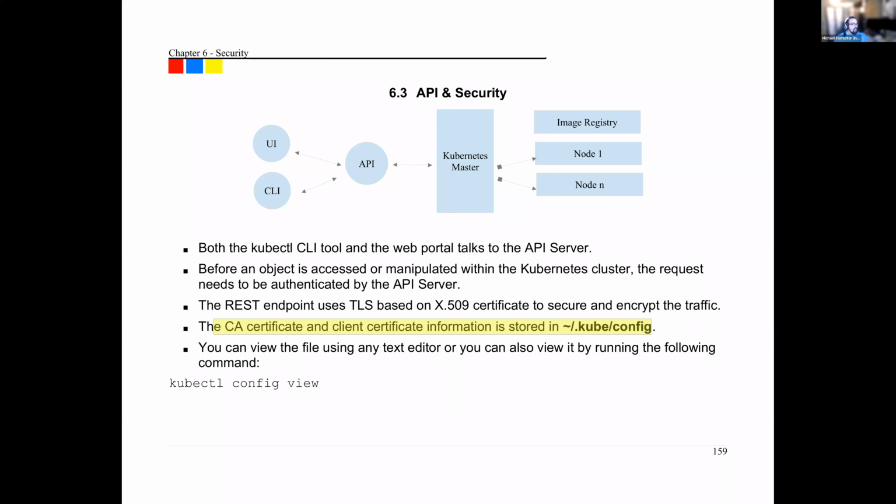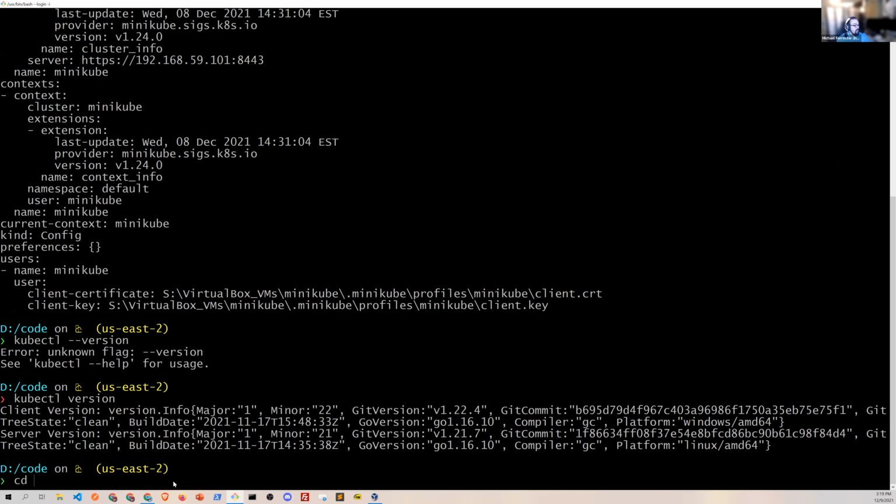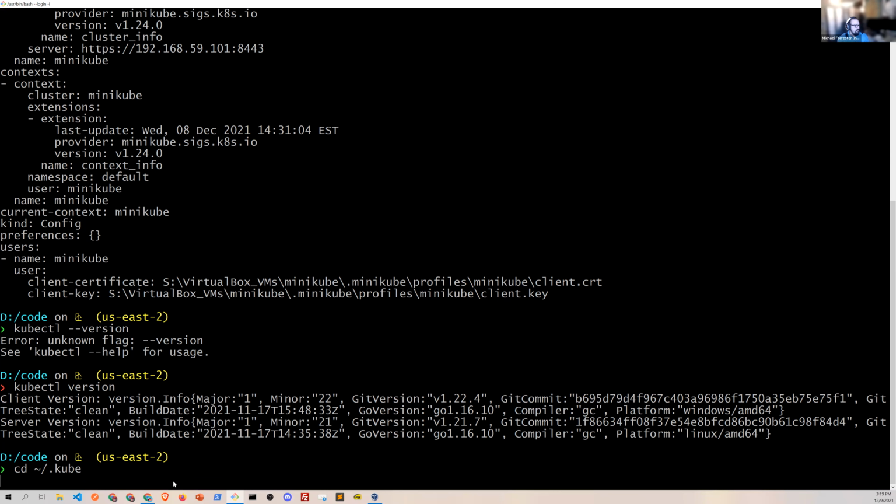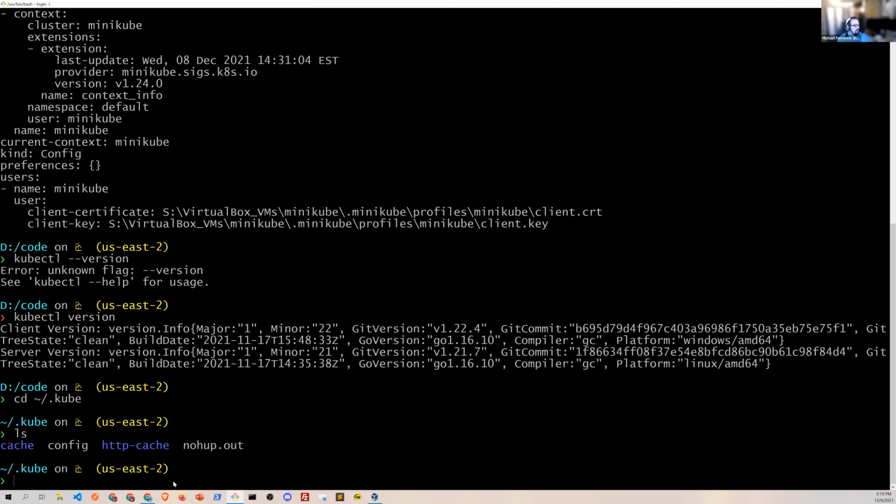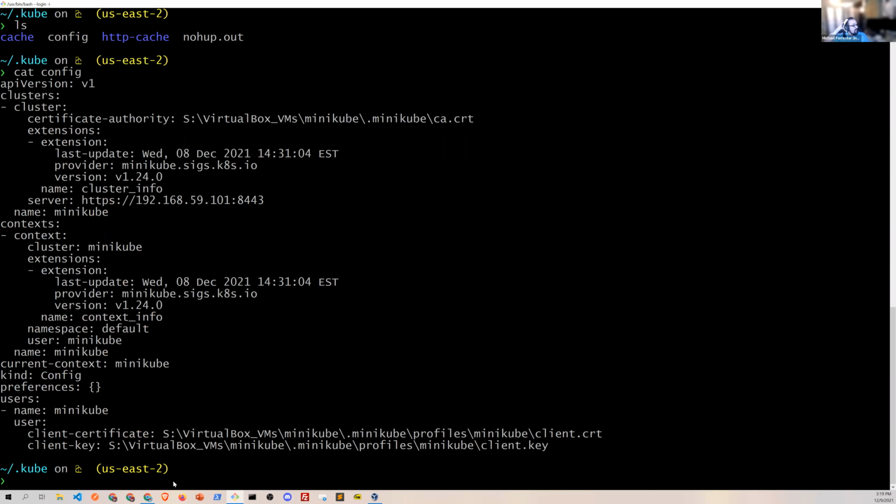All right. So kubectl config view will give you that whole context that we were just looking at. All that really is doing, just to be upfront about it, is that if we actually go into my home directory under .kube, you'll see right there, if we cat config, it's the same thing. It's literally just showing a view on the config file, what's commonly referred to as the kube config.